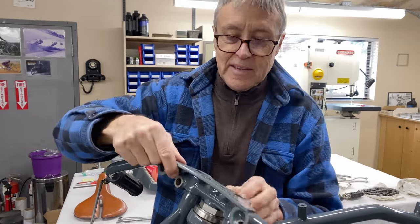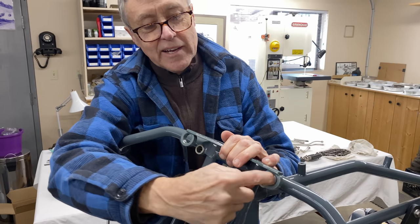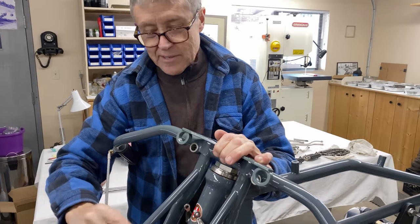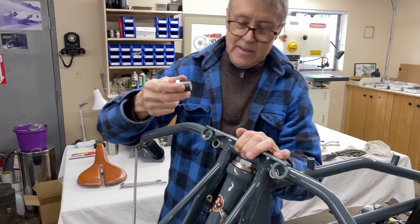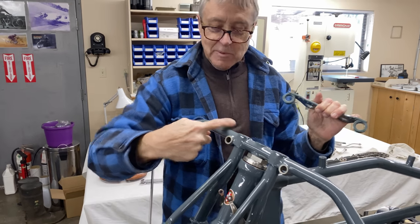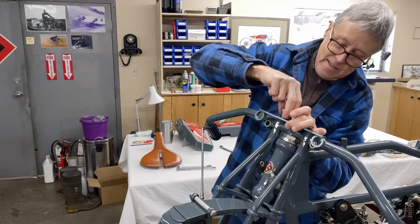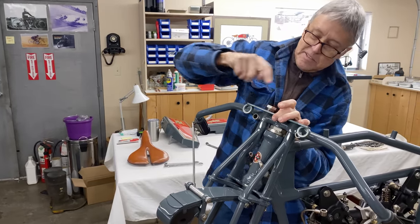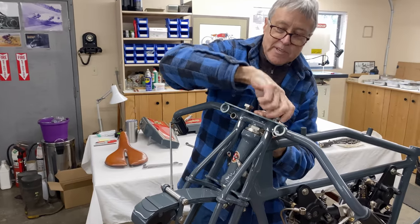If the bike goes anywhere in the van, that's where the tie-downs go — because there's nowhere else really you can put tie-downs that aren't going to hurt the paint or something like that. Most handlebars go up, so that's where the tie-down goes, but these ones go down, so that doesn't work. This is just to move the bike around — going to shows or things like that.